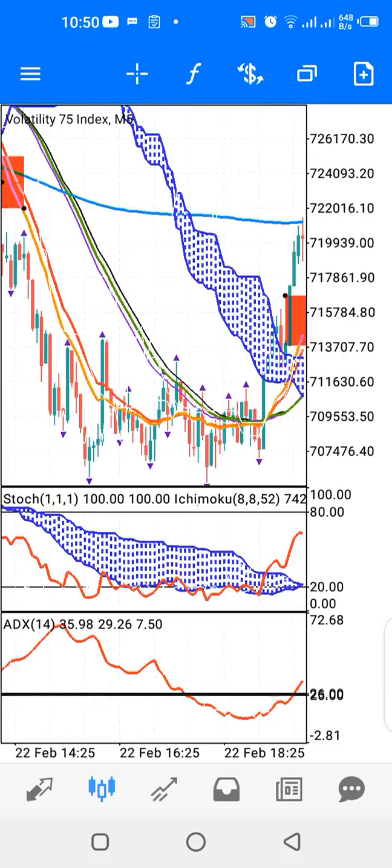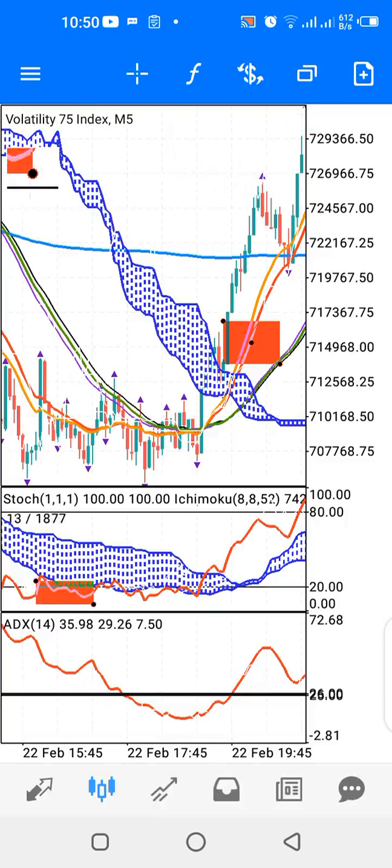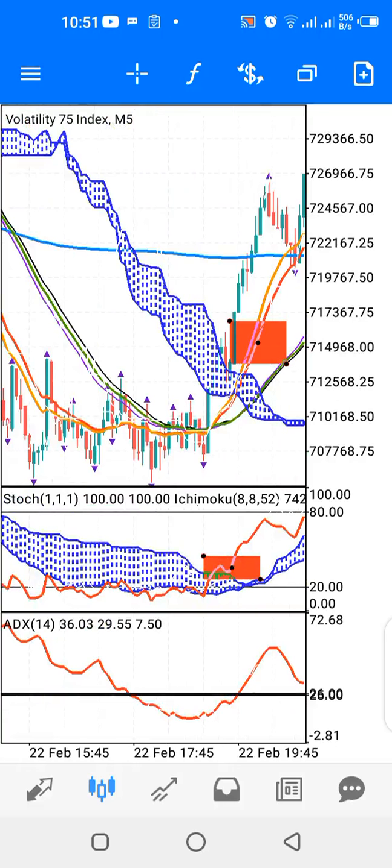Then to buy, the red line enters into the Bollinger Bands on the 20 level like this. I'll anticipate a buy when it crosses up and crosses out above the Bollinger Bands. I'll place my buy trade. So don't forget, when the red line crosses down on the Bollinger Band around the 80 level, that's when to sell. And when the red line crosses up above the Bollinger Bands around the 20 stochastic level, that's when to buy.